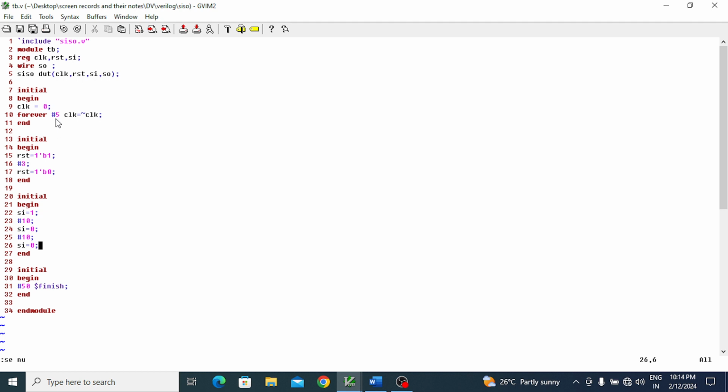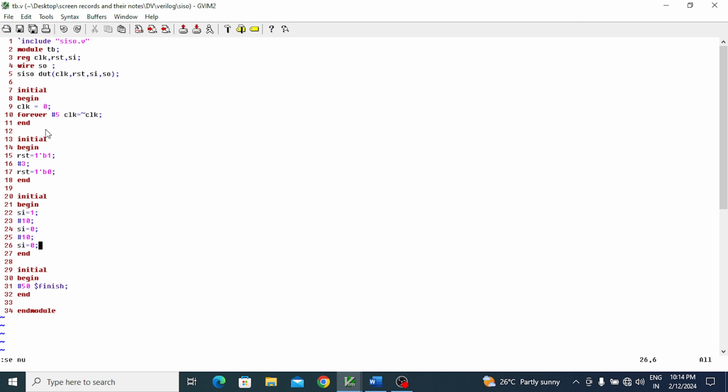This 5 indicates the half cycle duration of the clock. So this clock should invert for every 5 time units, for every half cycle. I will show this in the waveform so that you can understand it very well.